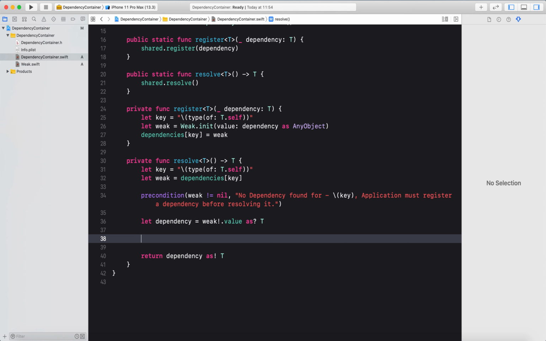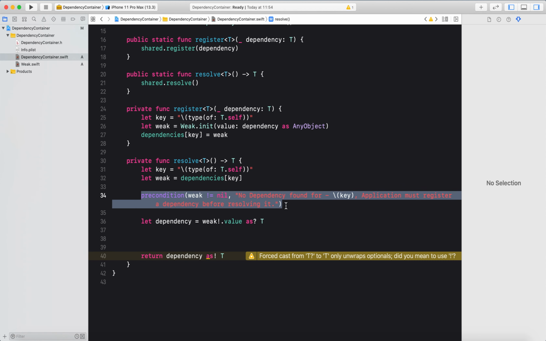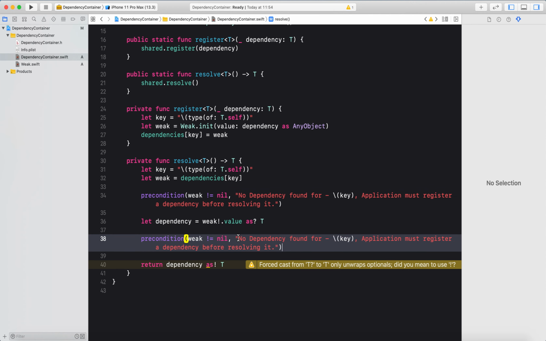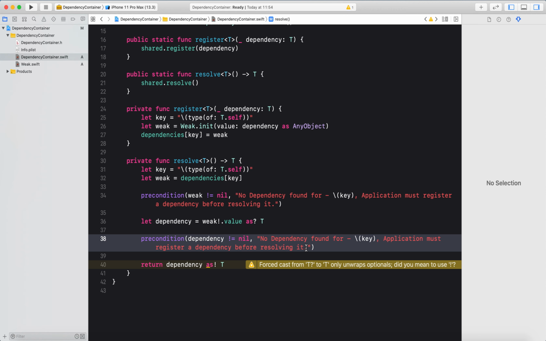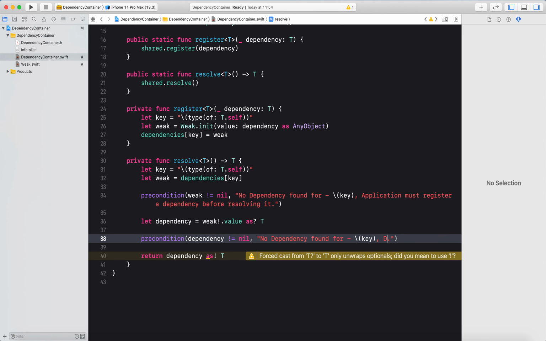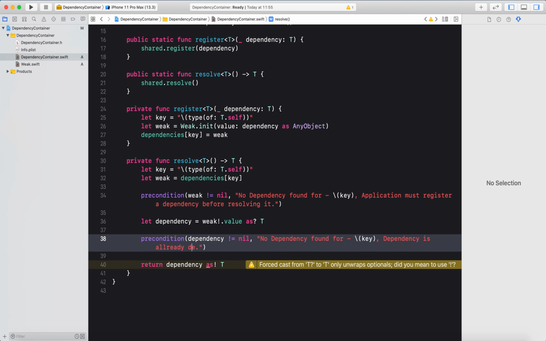Now we'll implement another precondition here, so I'll copy it here. If the dependency is nil, it means the dependency is already deallocated by the system.